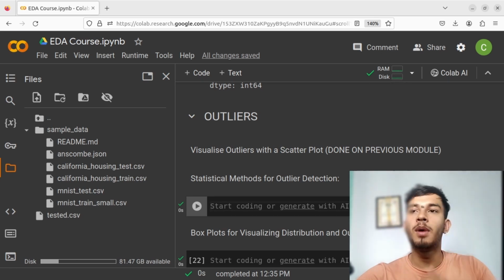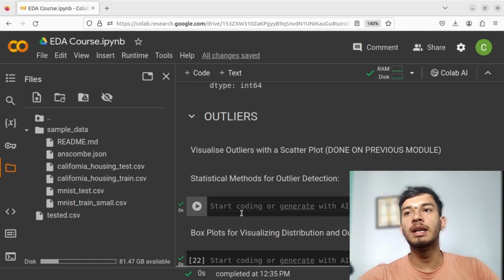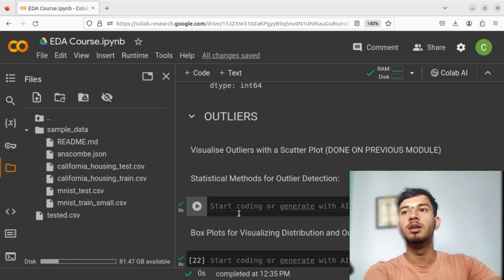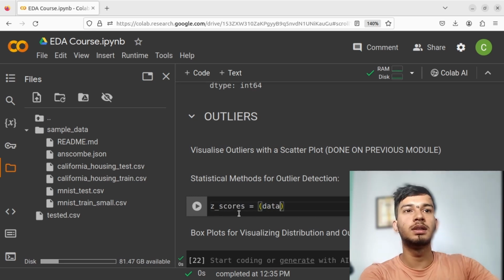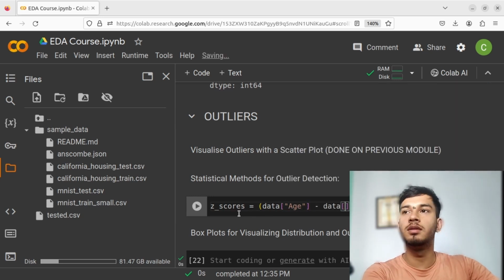If you have heard about it or read about it in your mathematics class, we have the concept of z-score and interquartile ranges that we can perform using Python. So let me write the code. It will take a bit and I hope you understand. If you have gone through high school math, inside this we have a variable, we may pass age, and subtract it from the data variable, that is age.